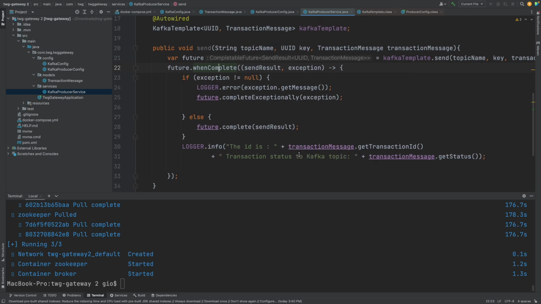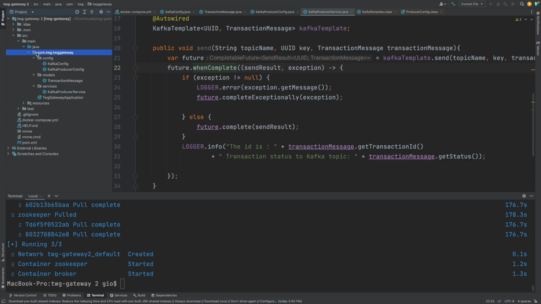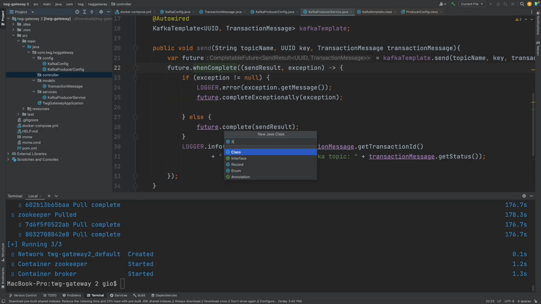So yeah, cool. Now we have the service to send the message, but now we have to utilize the send in our Kafka controller, right? Because we want to be able to send a message when an HTTP request comes in from the outside. So let's set up the controller really quick. Let's go into this package right here, and you know I like creating new packages. So let's call this controller because this is where our controller is going to be held, and do new Java class event controller.